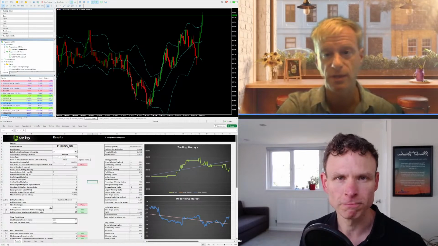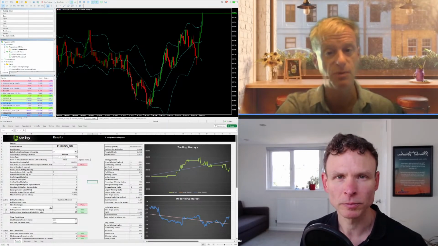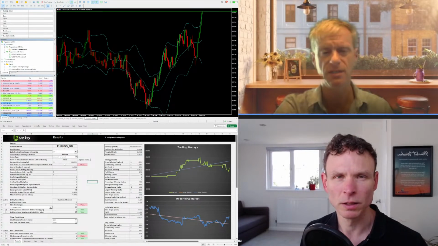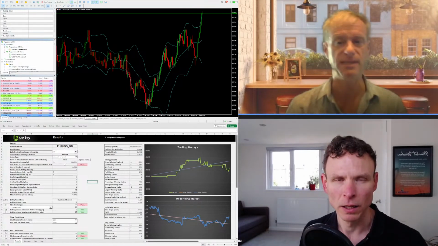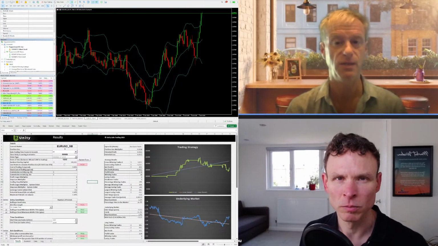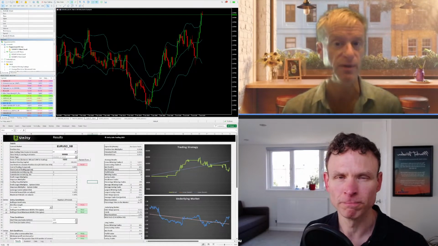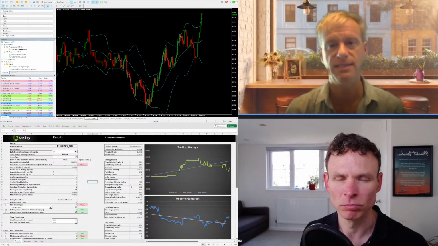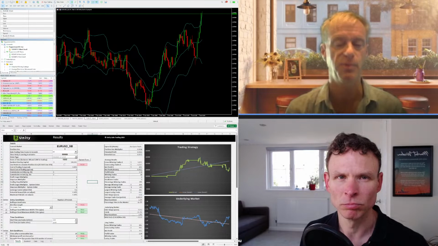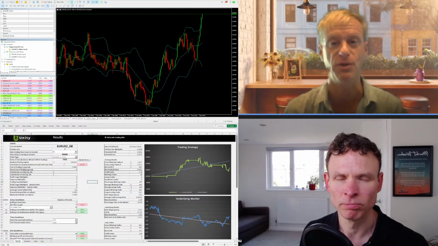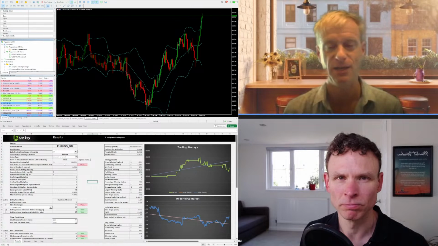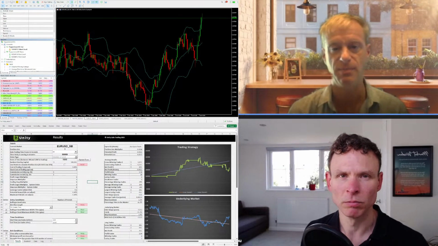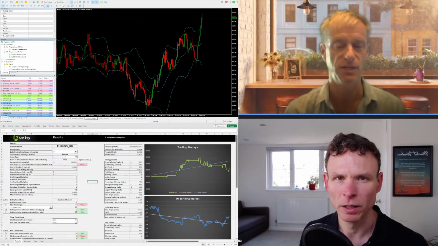Yes, you can use it with multiple strategies. You can use multiple symbols. So you could do however many sheets your computer can handle running. There is a point where your computer will start to slow down because Excel uses a fixed amount of resources on your computer, and eventually Excel will slow down to the point where it's not usable. But I would say running two or three strategies is pretty easy to do as long as you can manage it on your computer and not accidentally click on the wrong sheet. That's where it becomes complex for me, making little small mistakes, clicking on a sheet that you didn't mean to.